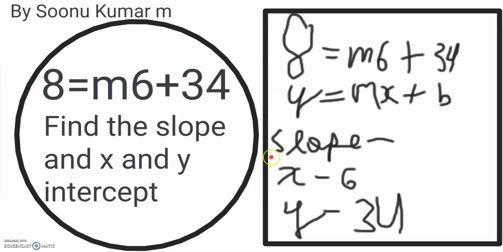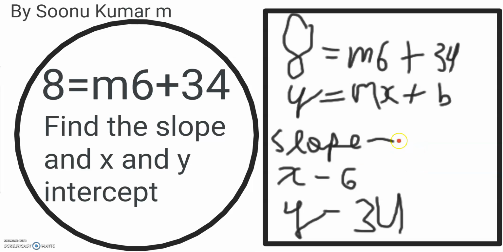So what is the slope? Simple, very easy. You can directly write this slope as 8, but if you are asked to find out slope and two markers, actually the slope is 8. The y-intercept becomes the slope, the y becomes the b and x remains the x. This is how you solve. M has 2 variables. So in this we use 8 minus 34, then we get around 24 by 6, which is 4. So our slope will be 4.